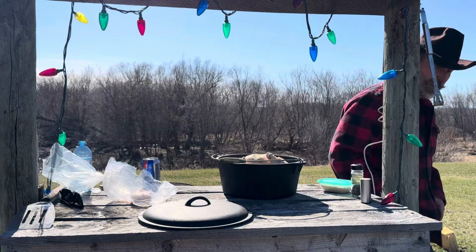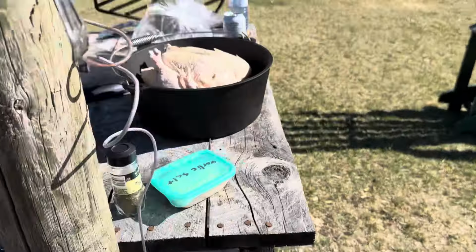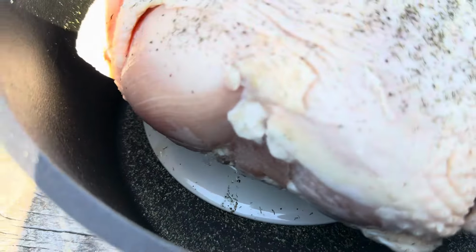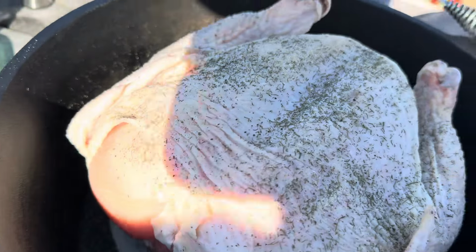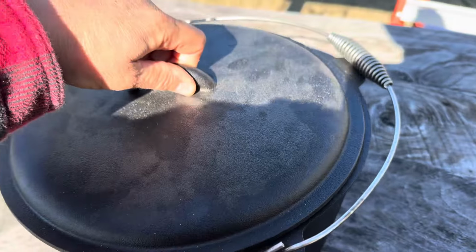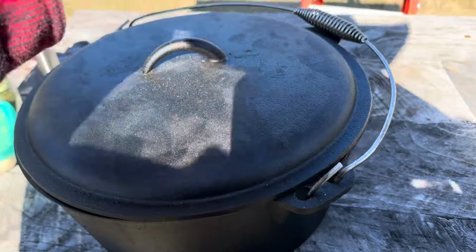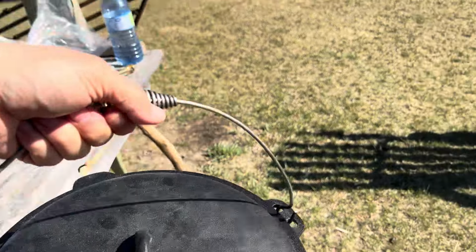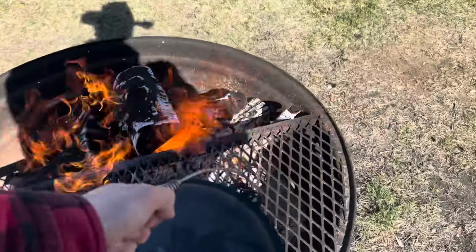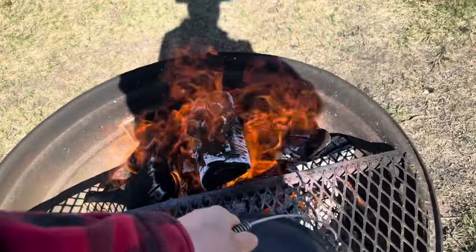I'll let you guys have a look at what's going on here. As you can see, the plate's underneath there. I wish that fat was pulled over the skin a little bit, but that's okay, whatever. So she's pretty much ready to go. The chicken will expand a bit, so hopefully it doesn't pop the lid off, but it's so heavy that it'll be fine. This is where gloves come in handy. We're gonna start it off over here, just turn it every 15 minutes or so.